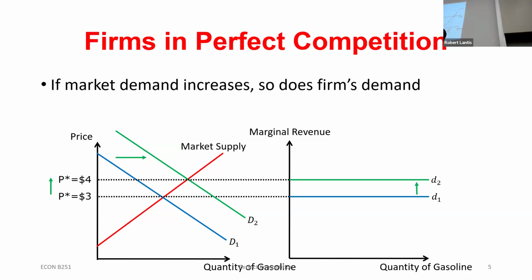So what's going to happen if this is the new price I can sell the product for? My marginal revenue at every single unit is now higher, right? So there's going to be some quantities where before I was actually earning negative profits by producing those, right? The additional costs were greater than the additional revenues. Now, after this demand increase with this new higher price, every unit here, the marginal costs are now below my marginal revenues. So there's positive profits to be had, right? The additional revenues are now greater than the additional cost for all of these units.